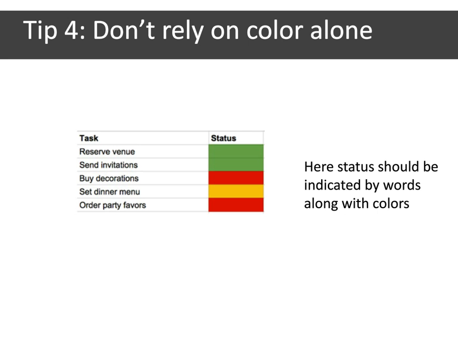Same thing with heat maps. Also, error or warning messages. Sometimes they use the color red to indicate that they relate to a problem, but they don't actually say error. And so somebody who can't tell that it's red won't know that it's a problem. Also, indicator lights on devices. For example, if charging status is shown in red and fully charged is shown in green, then some people won't be able to distinguish the difference.